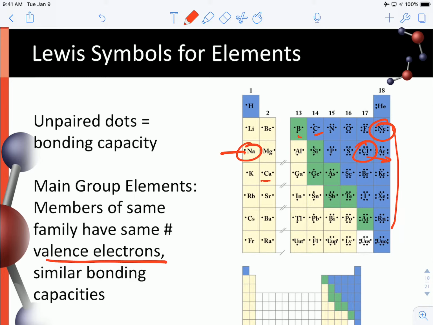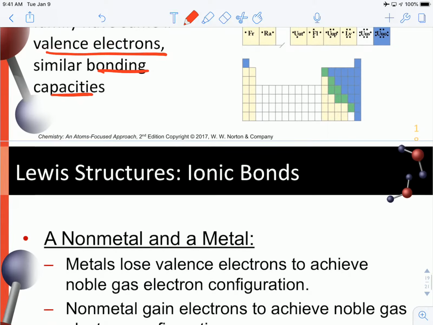And what you see here is bonding capacity, which is, if you will, the number of lone electrons. So carbon has the ability to form 4 bonds because it has 4 lone ones. And this is why carbon is, if you will, the backbone of biological molecules, because it has the ability to form a lot of bonds. And hydrogen can only form 1 bond, so it wouldn't make a very good backbone, right? That's why it's always a peripheral atom. When we see it in Lewis structures as we move forward in class, you'll see it's always on the end because it can't be in the middle. It can't form 2 bonds.